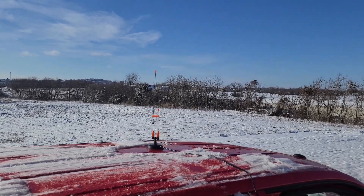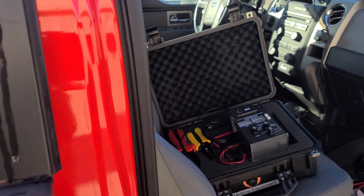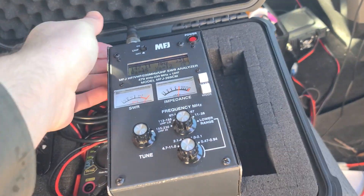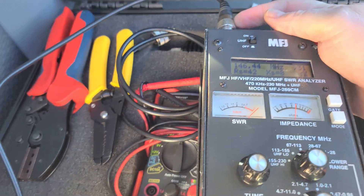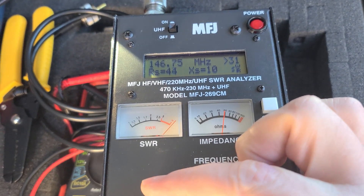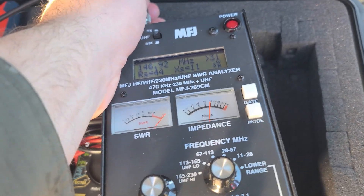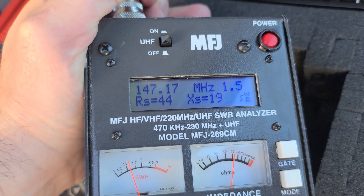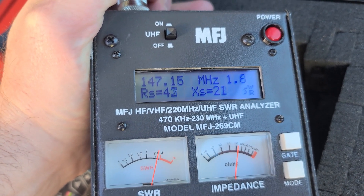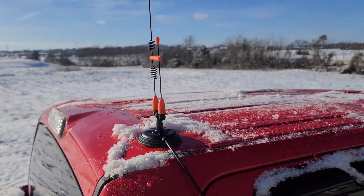Now we're going to take it outside. My part of Kentucky got 6 inches of snow. I took it outside and put it in the middle of the truck roof — most of these antennas will operate much better in the middle of the roof. Then we hook up the SWR analyzer and see what kind of SWR we're getting. After a hand adjustment on a slightly loose connector, it's coming in at about 1.5 at 147.17. It covers the entire 2-meter band, and for our repeater at 146.880, it will be in really good shape at 1.5.